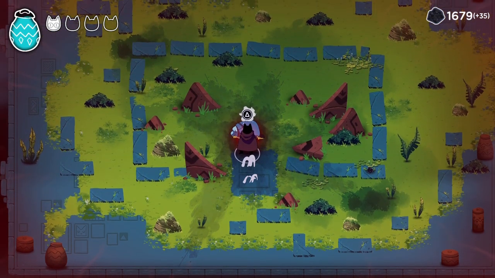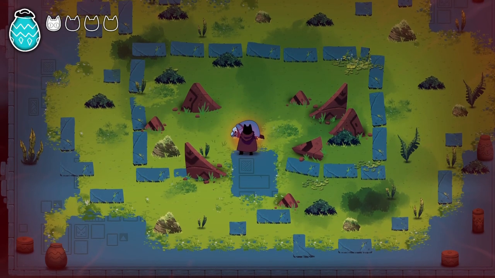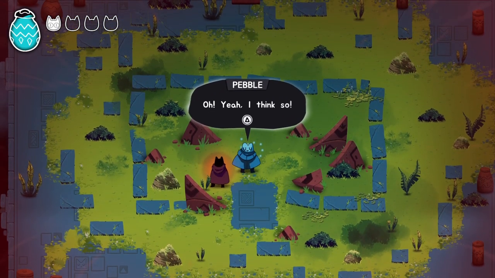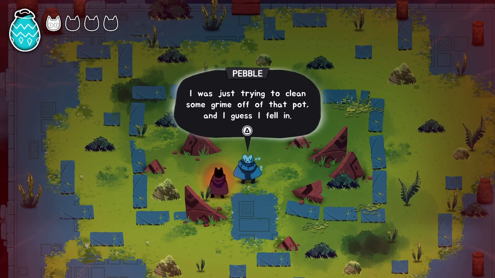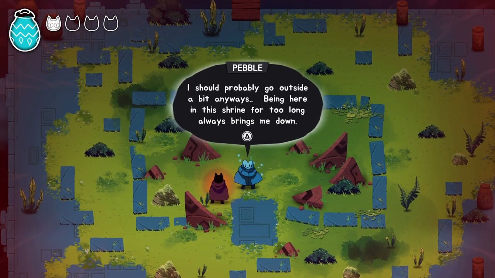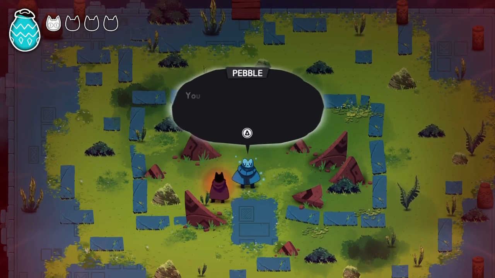Pepe, what happened to you? Pebble, are you okay? Oh, yeah, I think so. I was just trying to clean some grime off that pot, and I guess I fell in. I should probably go outside a bit anyways. Being here in this shrine for too long always brings me down.